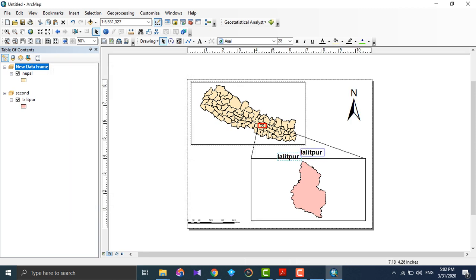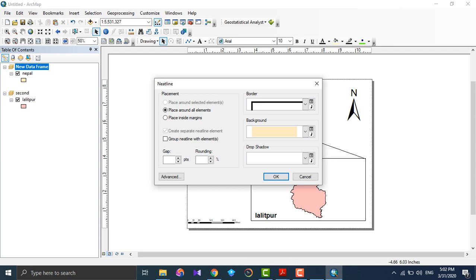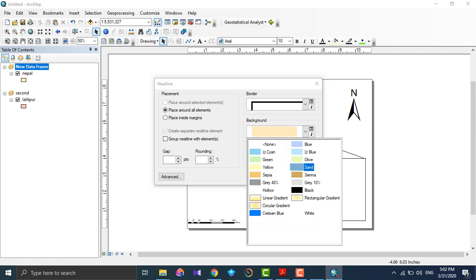Okay, or border, you can choose the size of the border line. Okay, and another option is around all limit. So we need to put around all limit. So I just click okay. See, now this small thick border line is placed around all limit. Okay, let's go to it. It looks good now, isn't it?